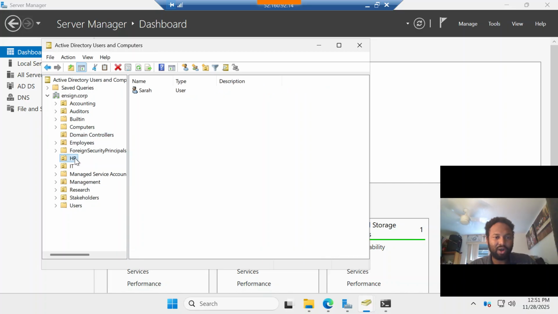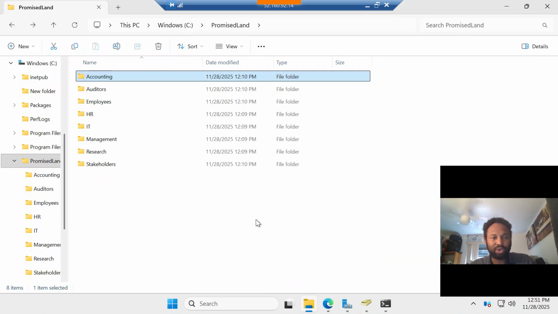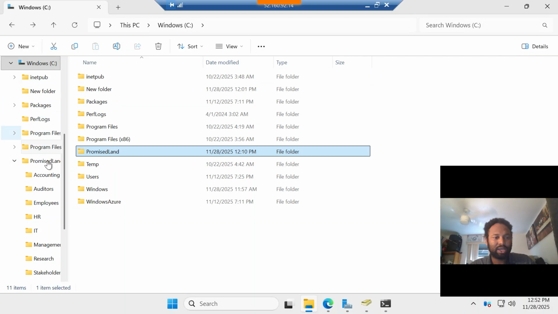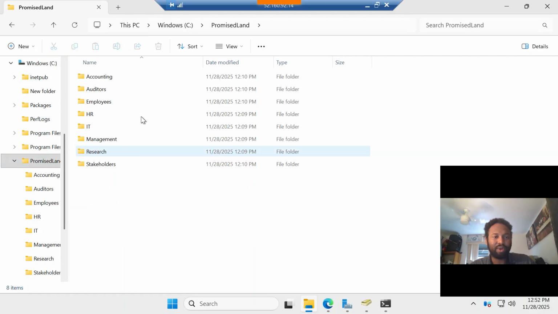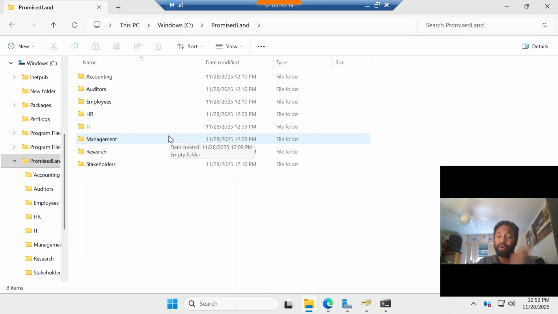Inside each of them, we have the specific users. They asked me on File Explorer to create a folder, Promised Land. As you can see, inside of Promised Land I have some subfolders, and each user is supposed to have some specific permission on this specific subfolder.